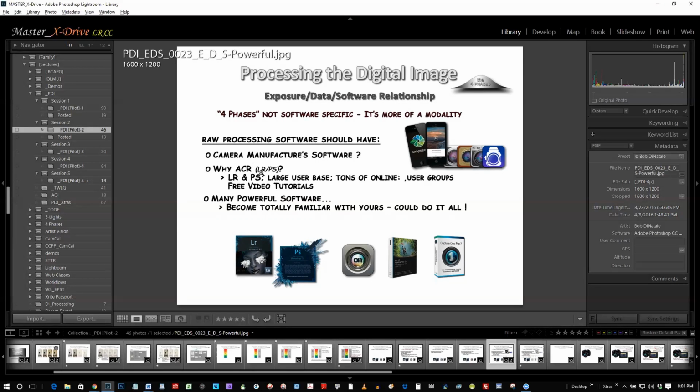Yeah, but I made this statement: why do I use Adobe Camera Raw? Because of the handshake between Lightroom and Photoshop, going from one to the other and keeping it in my database, the total non-destruction of data throughout.